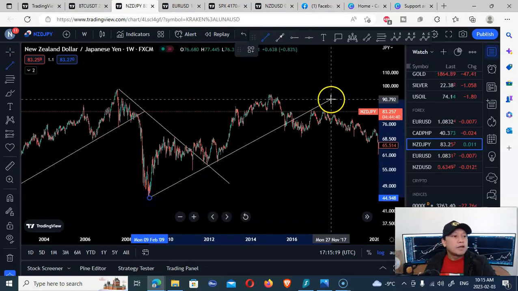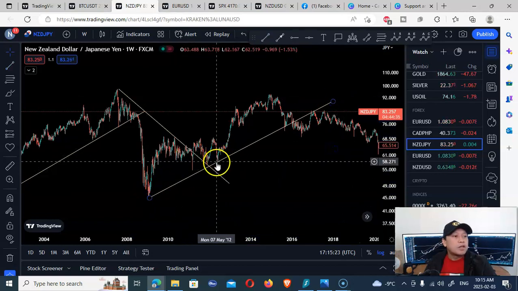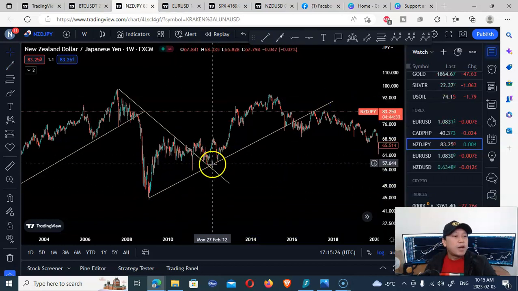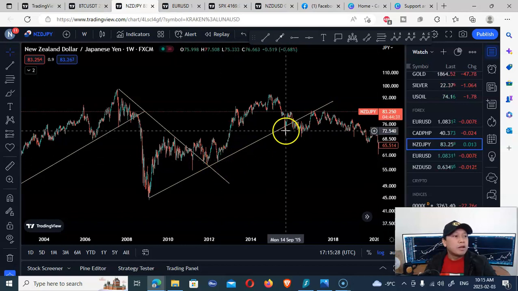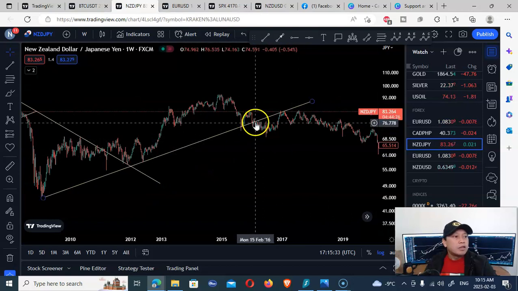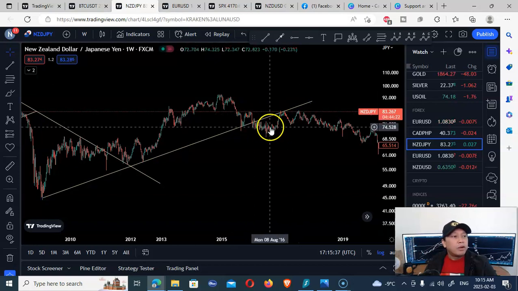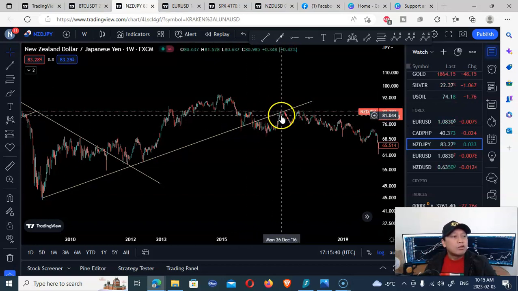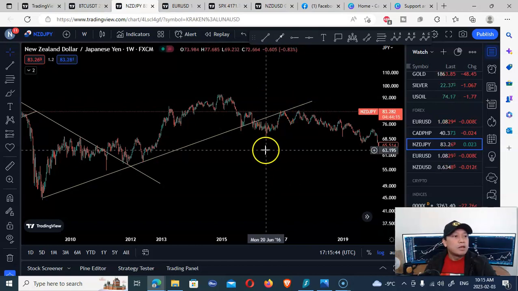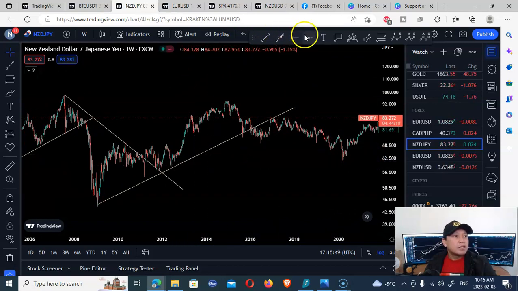Okay, and another trend line here. Let's see somewhere here. The price touched here. The price tried to break this trend line, and another one, second try, and the third try, it tried to bounce back and forth on this trend line, and the price finally broke down. But it also tried to go up here again, from this trend line, but it failed again.